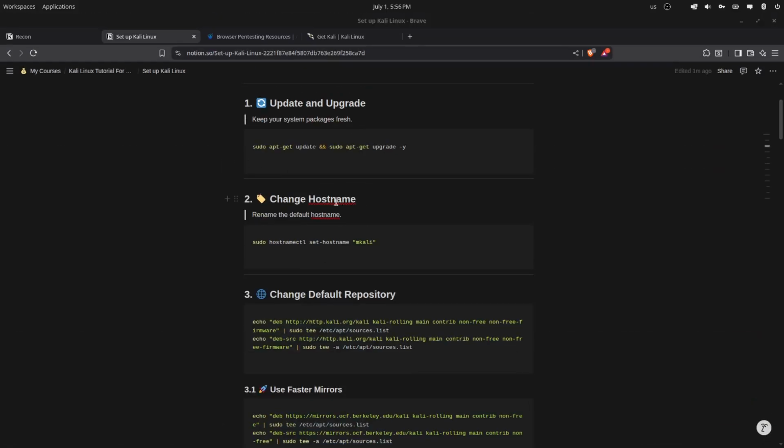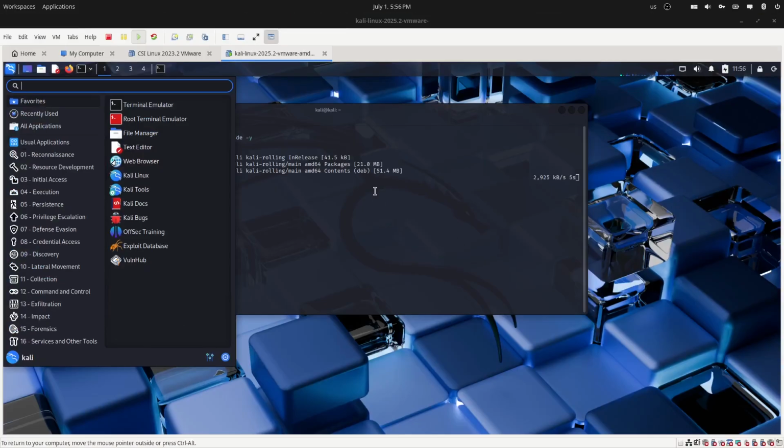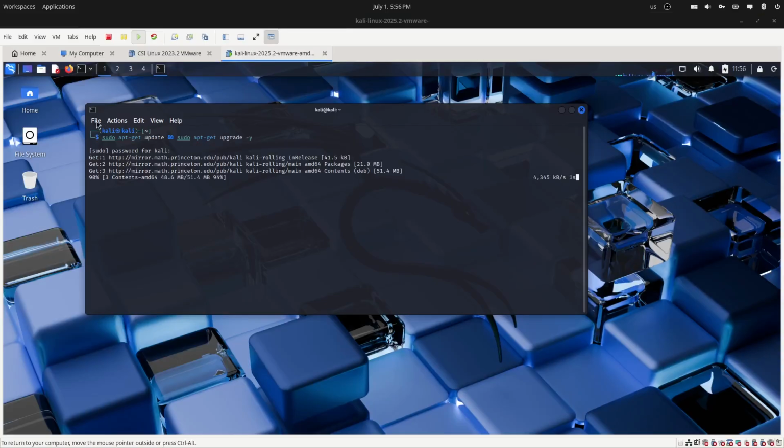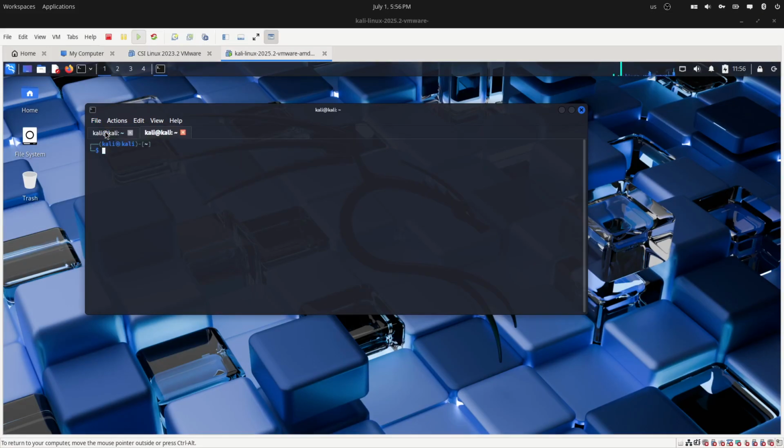As that goes on, we have another optional thing that I do, which is to change the host name. The host name identifies your machine on the network. If I was to cat /etc/hostname at the moment, you see it's set to Kali.